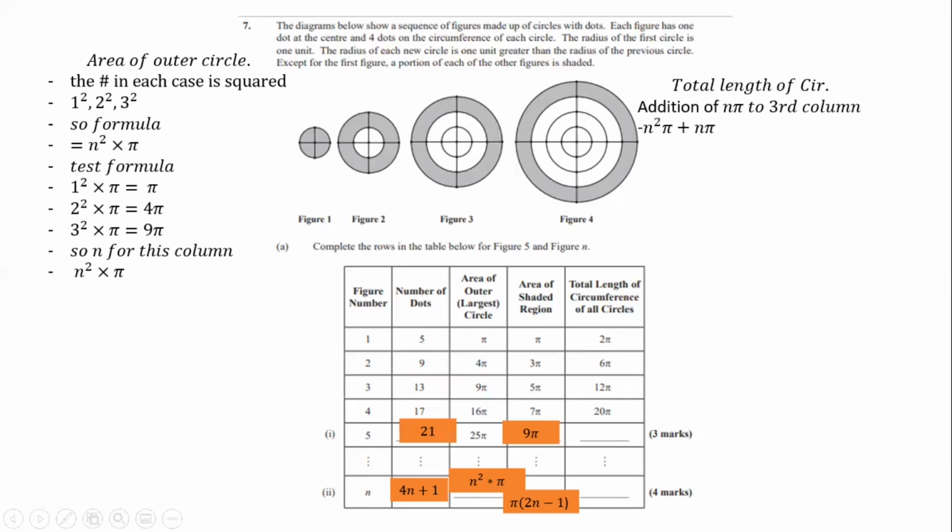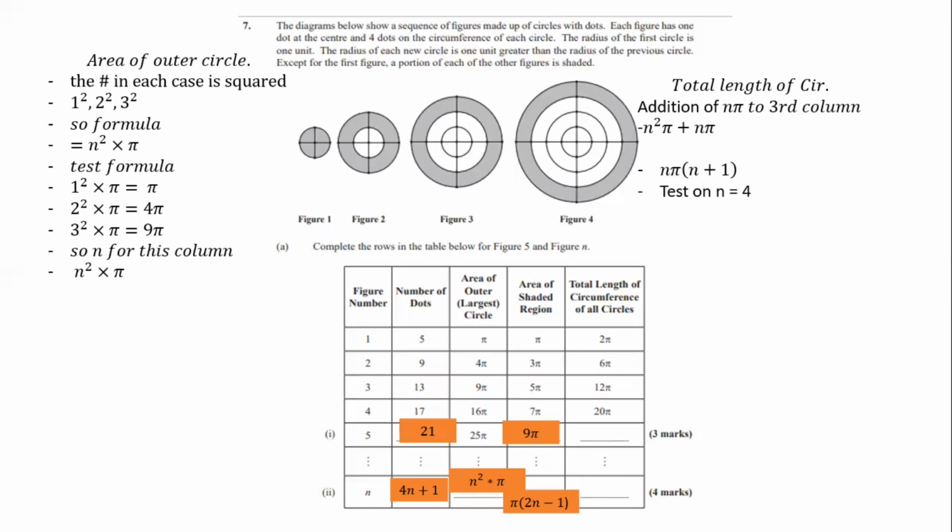So therefore, what we realize then is that our formula can mimic something like n squared pi, which is the general formula for the third column, the area of the outer circle, plus n pi. We can then factorize this as what we realize is that n pi is common to both terms. So therefore, n pi into n squared pi will leave us with n, and n pi into n pi will leave us with 1. The n cancels out one of the n here, will leave us with 1 n, and pi cancels pi. So we have only n here, and n pi into n pi leaves us with 1. So we're using our general formula to be n pi multiplied by n plus 1.